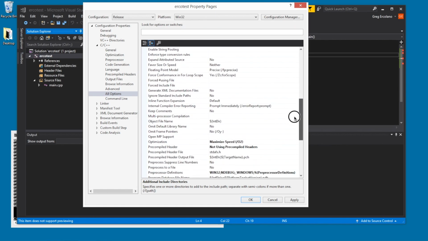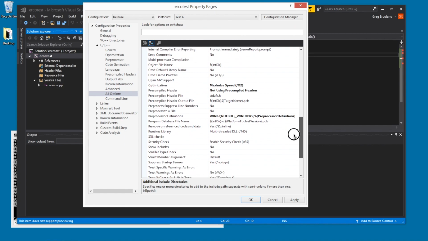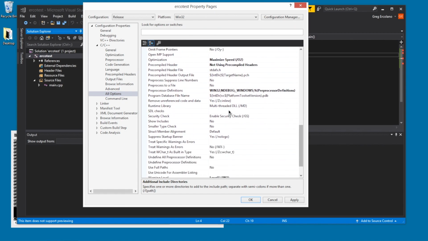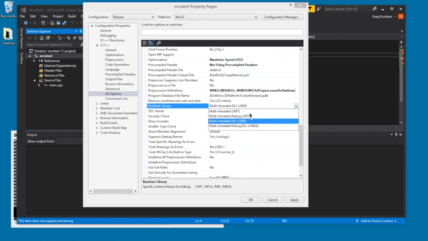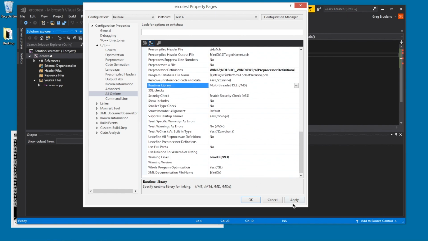I do want to make sure that I'm building multi-threaded dynamic, the MD flag, because I know that by default FLTK builds with this. So if I change this to static, I'll get all kinds of errors because I didn't build FLTK with the same flag. So I'm going to leave it with the MD multi-threaded DLL. So I'm going to hit apply.